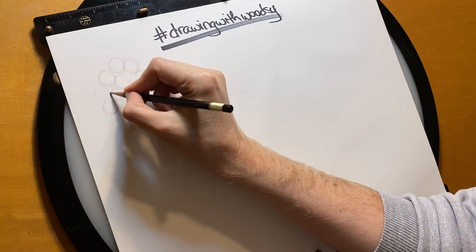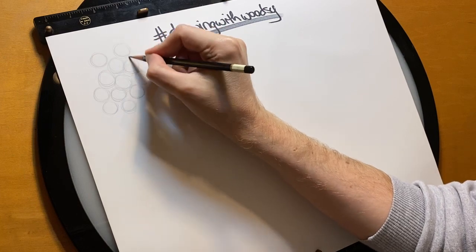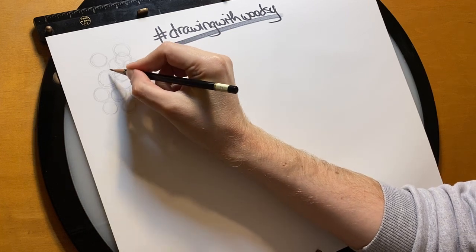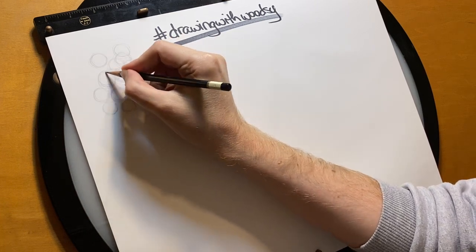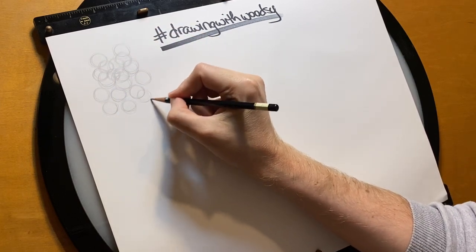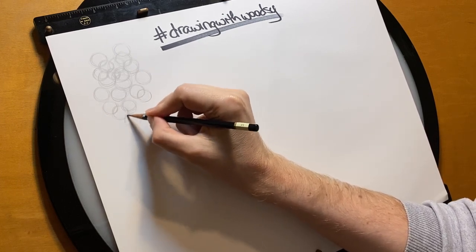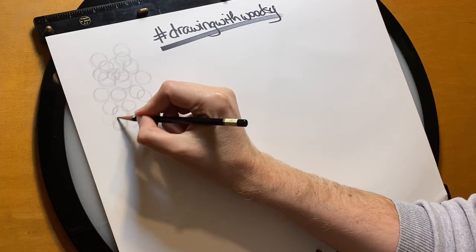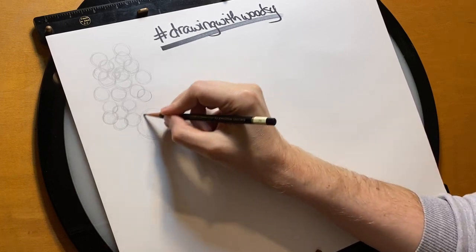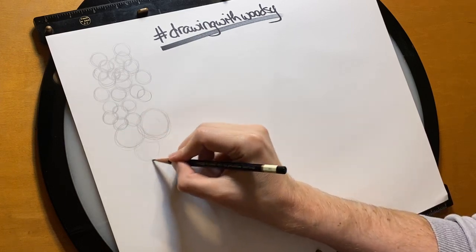It's not going to be a final perfect drawing. So for those of you that were able to join me this past weekend, we did a live doodle session where I was drawing my Corgi — Jack the Fire Truck is his name. I draw him all the time. Before all these Drawing with Woodsy things started, that's mostly what I was drawing, but I figured this is a cool way to get people's minds off of everything. So we were looking at how I drew him and how I would approach things differently or the same when I'm drawing my own things.